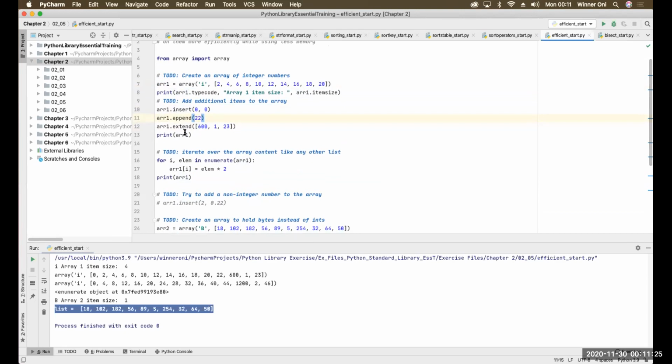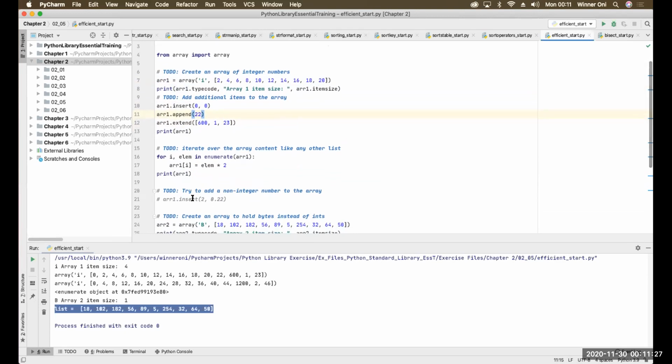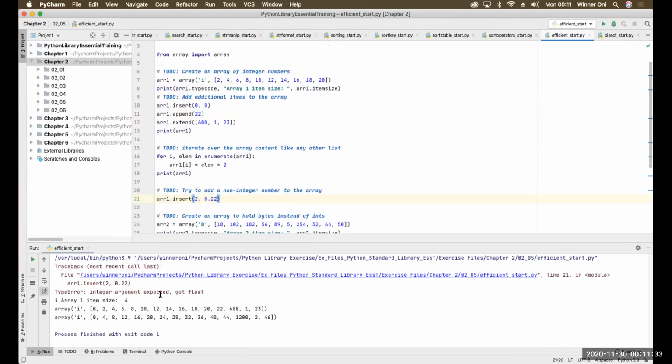If I insert, for example, if I do this, you see an error, because it's not an integer. So it couldn't add 0.2 or insert it in the second position. Couldn't do that. But if I turn it to a list, this function will automatically work, because it will take in that floating number.